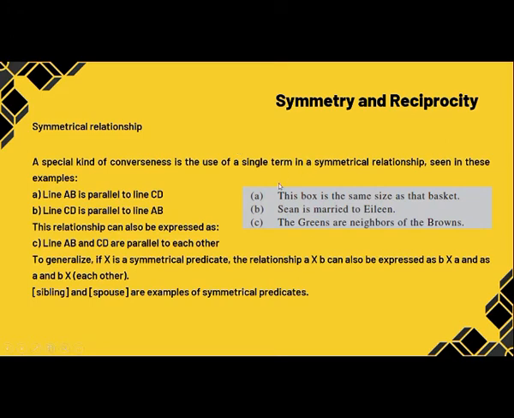So we can restate these sentences. For example, the first one: this box is the same size as that basket. The restated sentence would be: this box and that basket are the same size. In the next sentence: Sam and Aileen are married. And in the last one: the Greens and the Browns are neighbors.